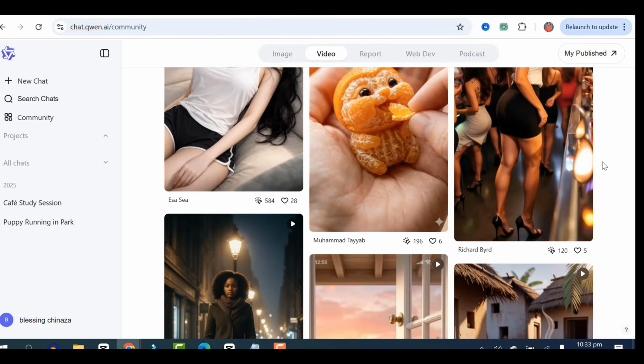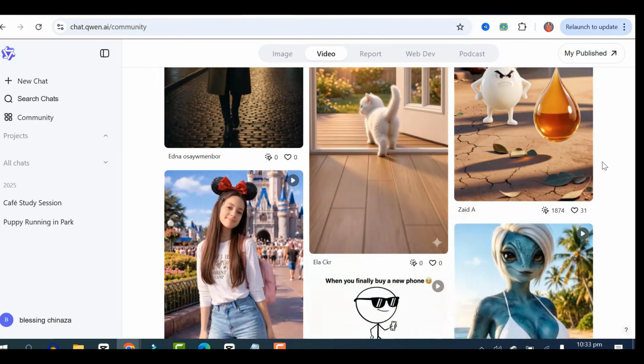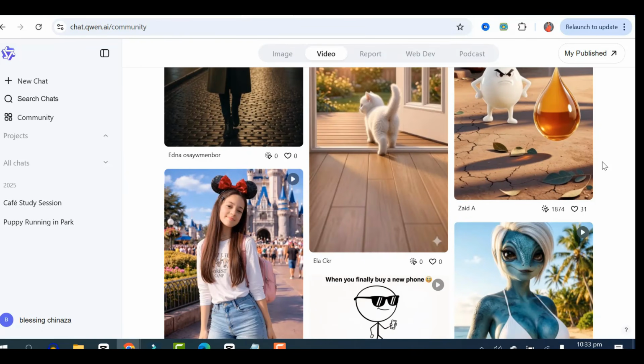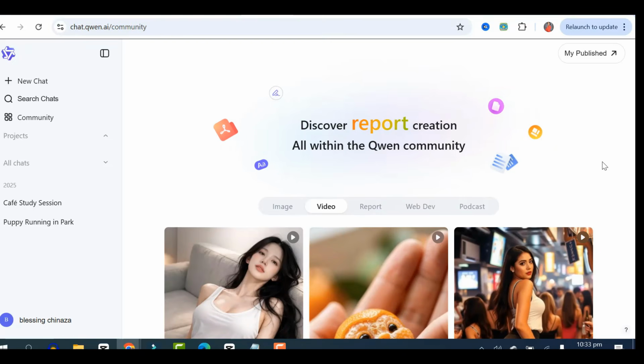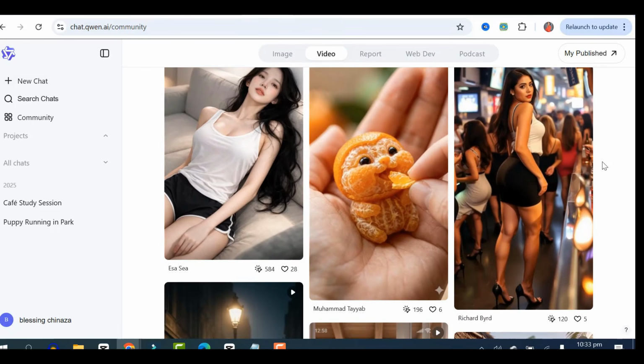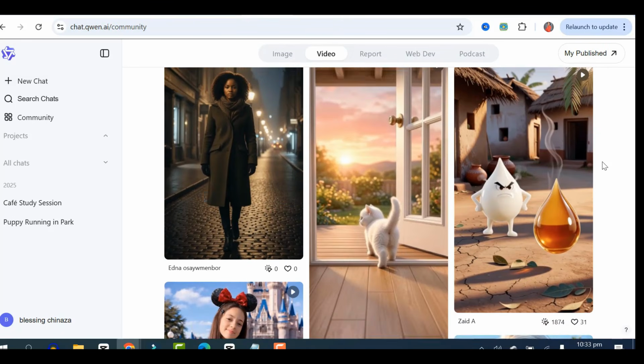And you can also create images using this platform, and you do not just create images, you can still turn those images you've created into videos. You can also upload images that you've generated somewhere and tell it to turn them into videos for you, and it will do it perfectly in here. So this is a very flexible tool for creators, so do well to check it out.